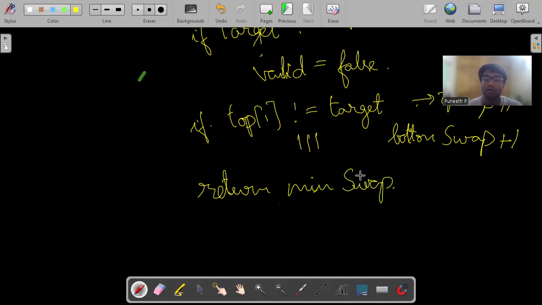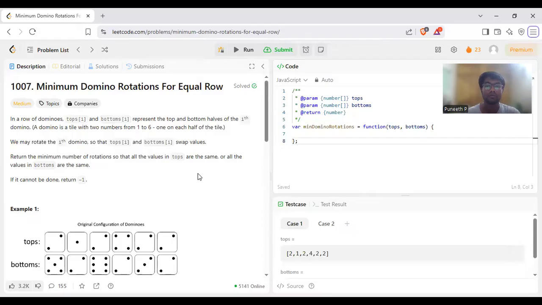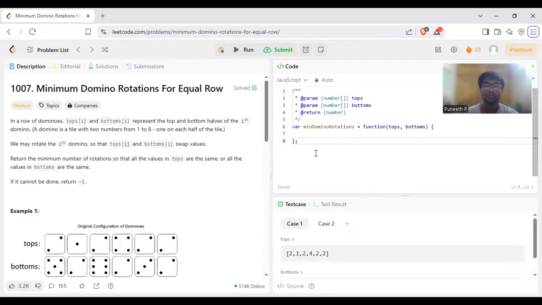Let's see how we can code this up, and let's finish this. Firstly, let us have a target array.